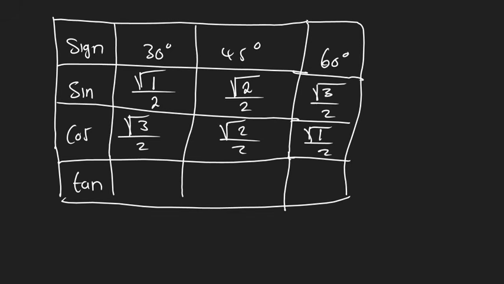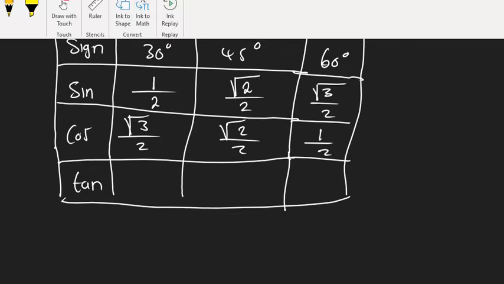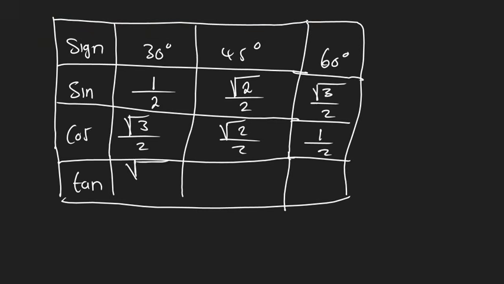Now, you can't square root 1 because square root of 1 is 1. So this side, you leave it like that. This side, you leave it like that. Then, in tan, you do the same thing. So it's going to be 3 over 2. You just copy whatever is on top. Then, you just write your 1 here. Then, you drop the square root of 3. And that's how you fill it.